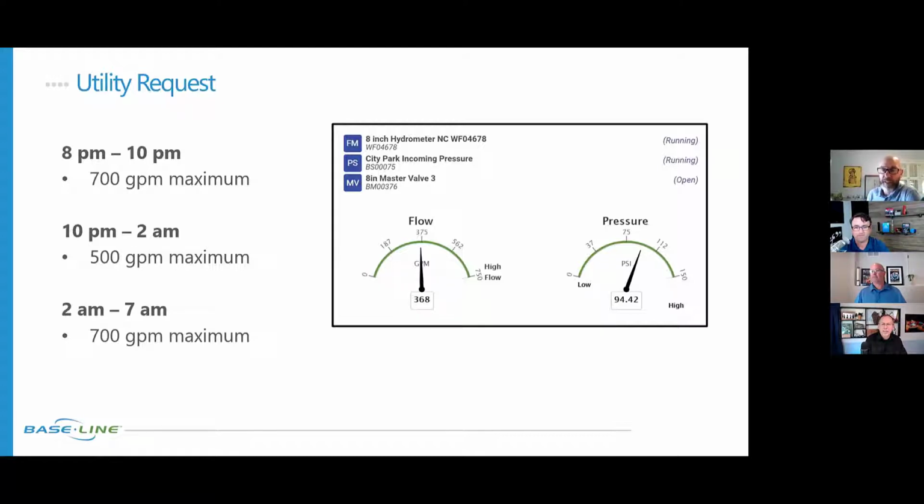So how is Baseline Technology contributing to provide a solution to this challenge? Coming up, we're going to do that. But before we go into how Tracy solved this issue, I'm going to remind everybody that there are two things here that we need to manage. There are two limits on how you can water your site. The first one is the flow rate, or the design capacity of our water source. So how much water is it giving us? And the other limit is the amount of time that we can water. Those are the two things we want to make sure we're aware of and addressing.